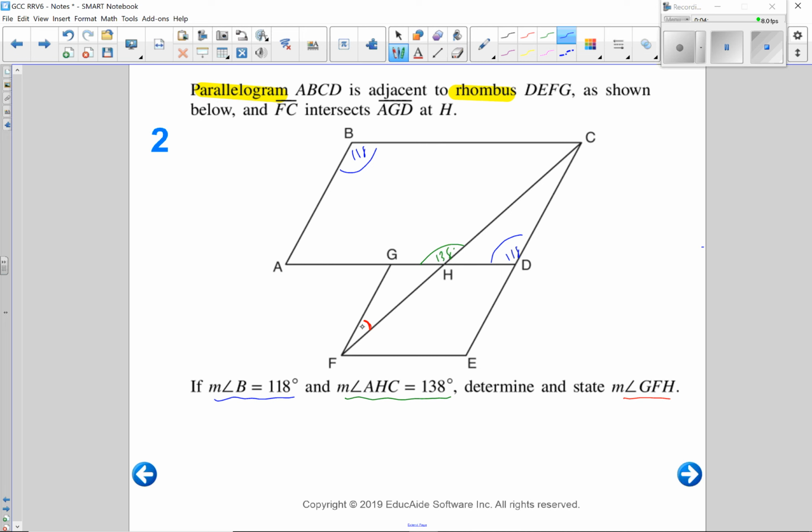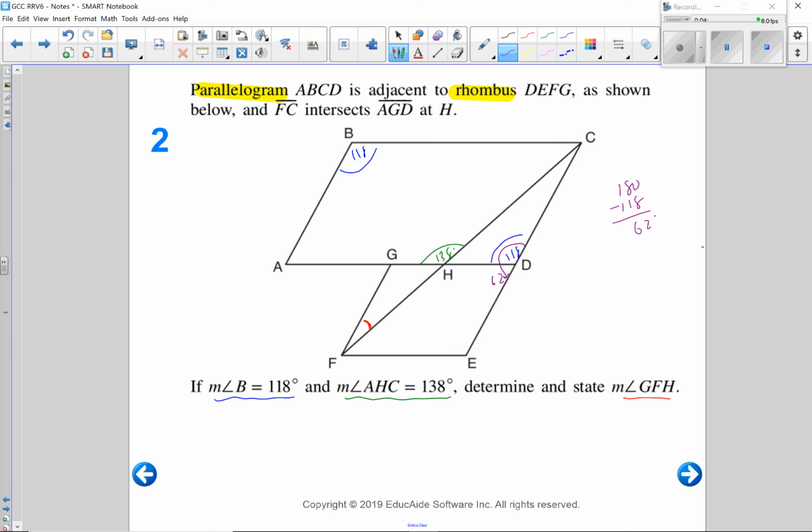The other thing here is, since I'm looking for this one, I've got a couple options. I could figure out what the other angles inside this triangle are, and then this angle plus this angle would end up adding up to 180 degrees with the third angle. That would give our missing angle. The other thing is, since we know it's a rhombus, just like a parallelogram, opposite angles are congruent. So if I can determine what this angle is here, and I can because I know that these two together are supplementary, then 180 minus the 118 gives me 62 degrees.